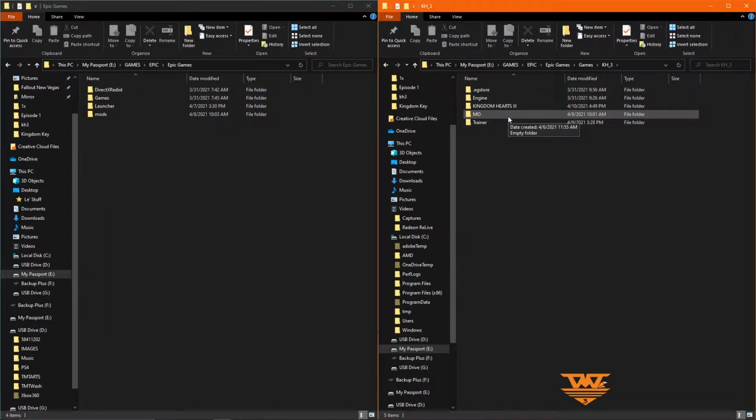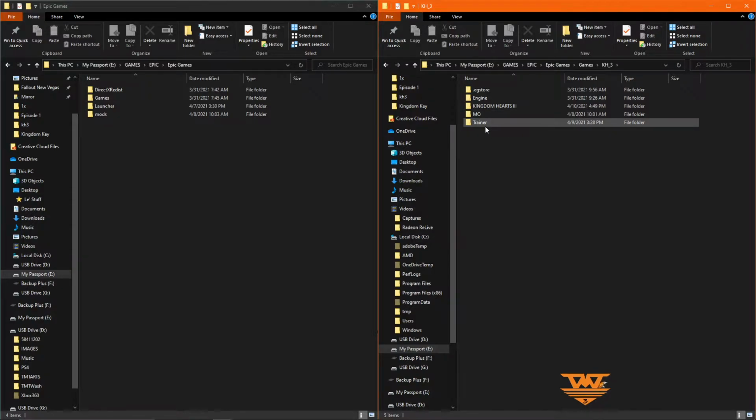What is a mod organizer? It's a mod manager. It's a menu that manages all your mods perfectly for you, so you don't have to do all this extra work that we're about to do in this menu. A mod manager is not out currently. So until then, I just preemptively made myself a folder for it. You don't have to do this unless you want to be prompt.